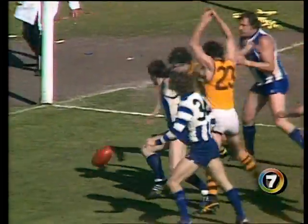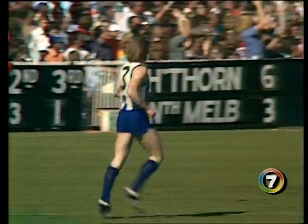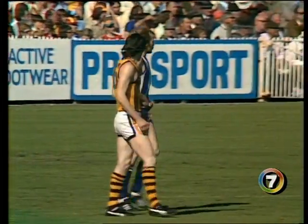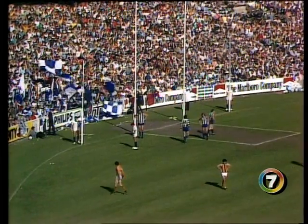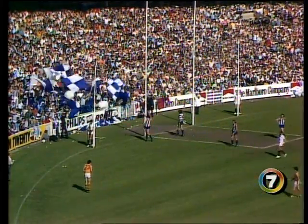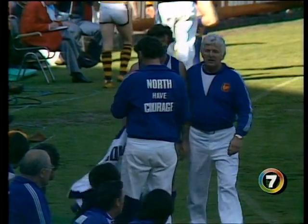Into the 10-metre square. There's almost a mark to Scott! Hawthorn skipper has marked 10 metres out from goal. Casson off. Casson on, Pete. Did I say Casson off? But Stan Alves off. Yes, Alves off and Casson on. I thought that's what I said. My apologies. I think he's torn a hamstring. It didn't look good, did it? It did look that way, didn't it? There he is now, around the boundary.